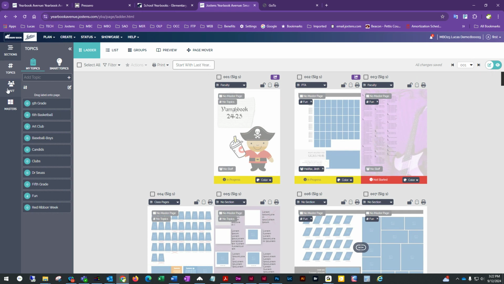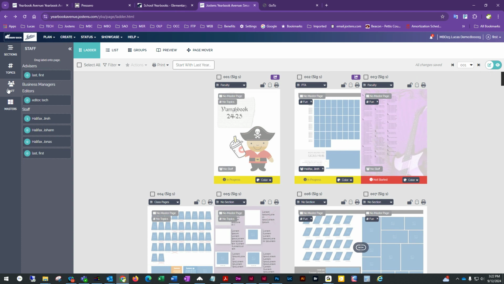Now, the last thing in this area that we'll show on section topics is the staff that we had here. The staff that you created, you can then assign to the different pages that are there. So again, like when you were bringing the sections over, if you bring it over one page, it'll just do the page that you're doing it to. If you bring it over both, it'll apply that person to both pages.